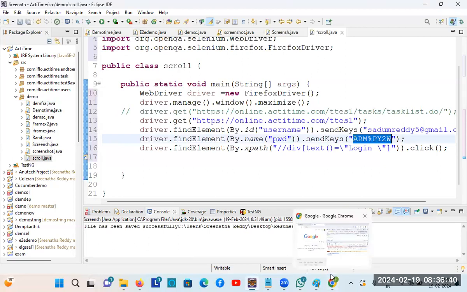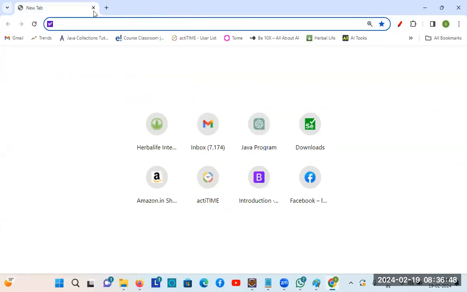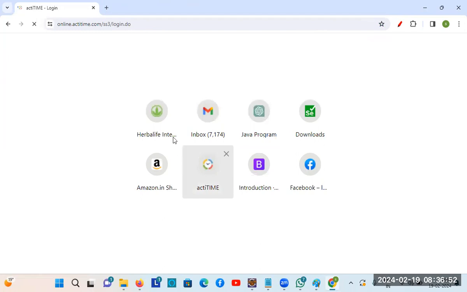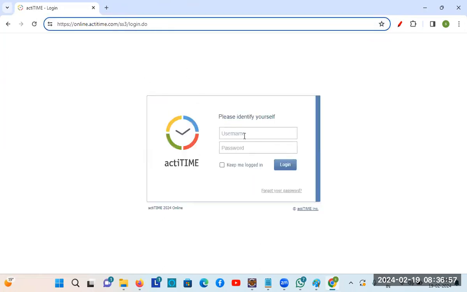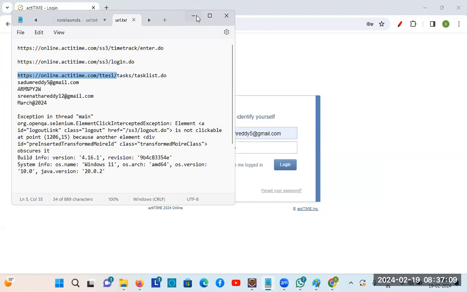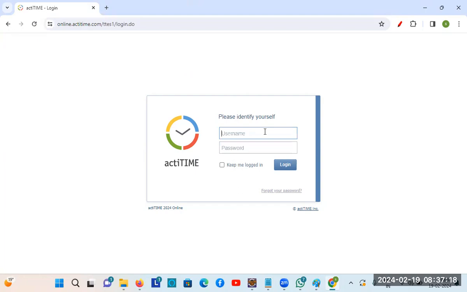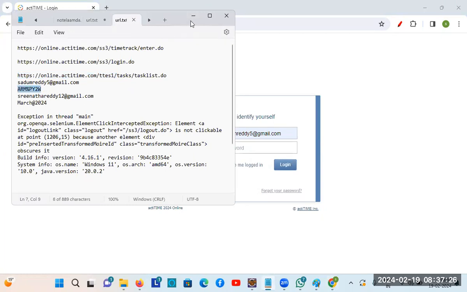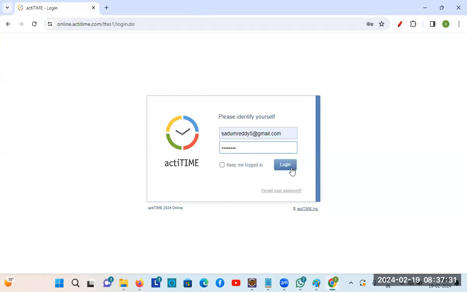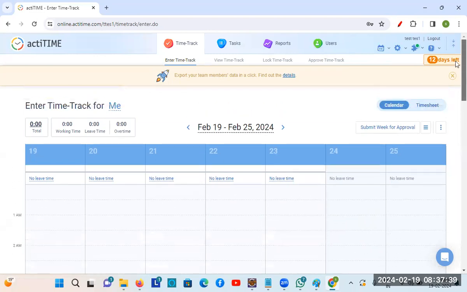we already know what is meant by scrolling. Here on the right side we have this scroll bar.